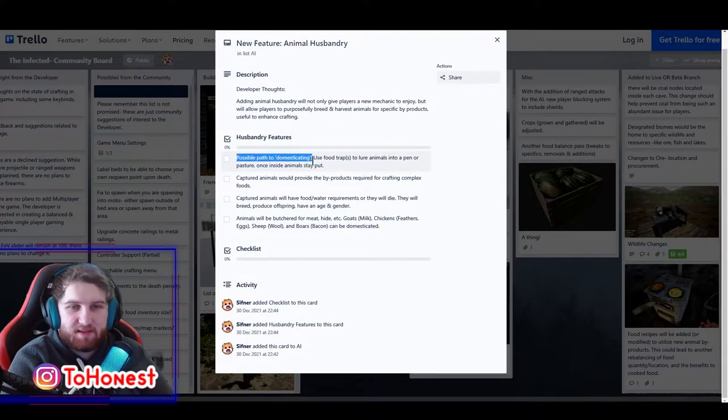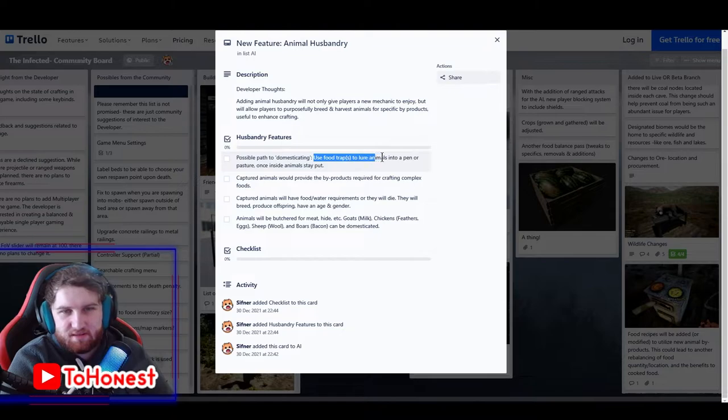Possible path to domesticating. Use food traps to lure animals into a pen or pasture. Once inside, animals stay put. Now this sounds a lot like what they just added to Green Hell, except in Green Hell you use these poison darts, which make no sense because then your animal's poisoned. Anyway, a food trap makes a lot more sense to lure animals into a pen or pasture.